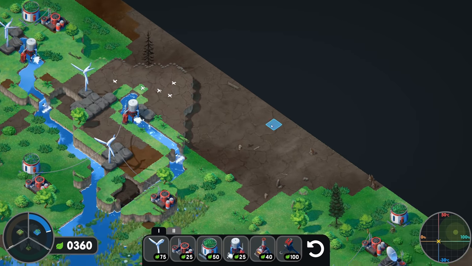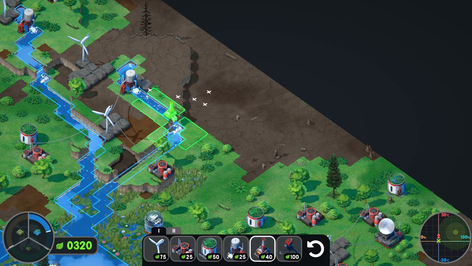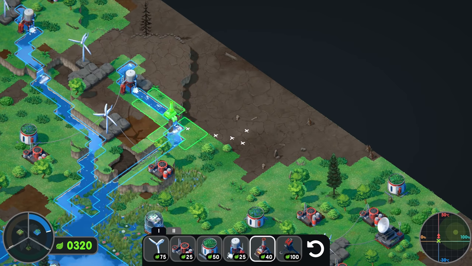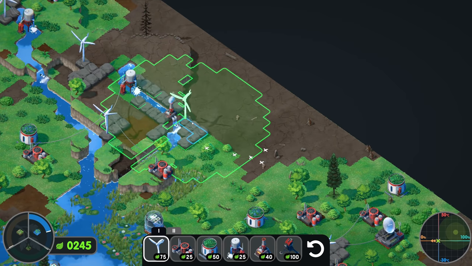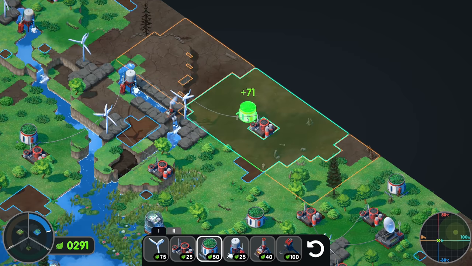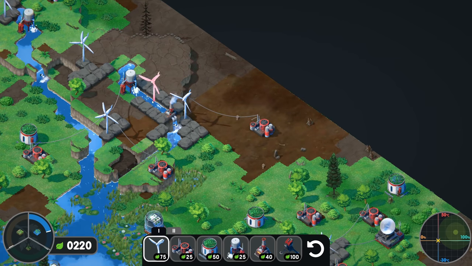Okay. Let's try to get this area right here, like, livened up a bit. If I put this right here, I put that right there, and then I throw this guy on there. And then this guy. I'm thinking maybe we should, like, finish up here, you know? I don't think I can throw another wind turbine up here, though.